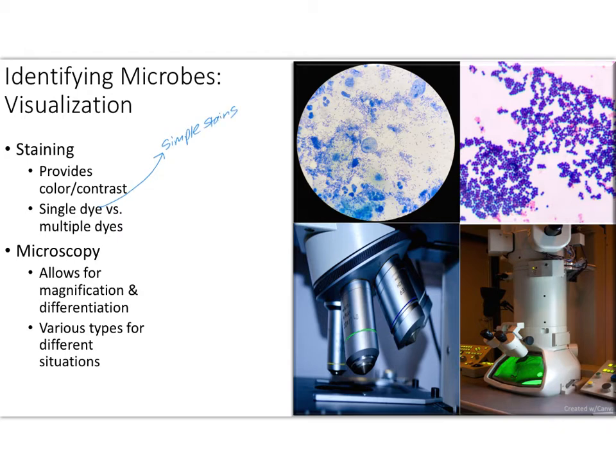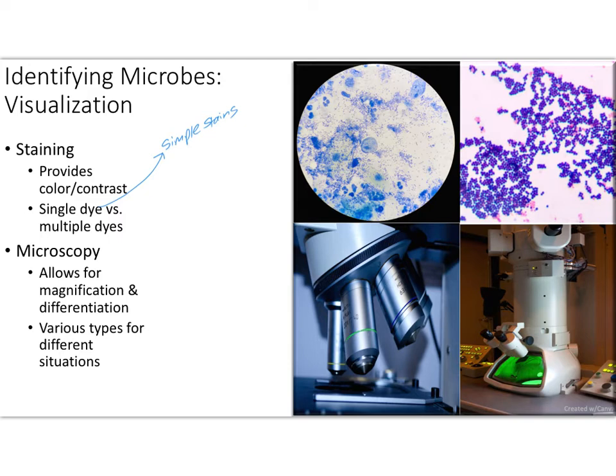And in this process, they just give any microbe in that culture that we're working with the same color. So this is an example of simple staining, just using one dye. All of the microbes, and in fact all of the cells in that culture, are just the same color. This culture happens to be taken from the human mouth, so we've got some human skin cells in there and some microbes in there as well.